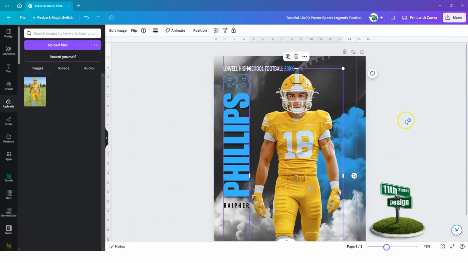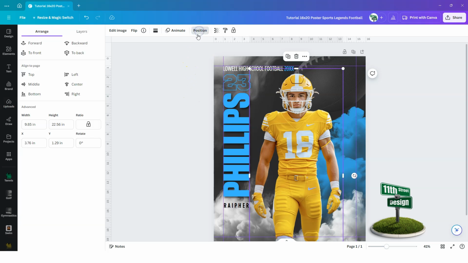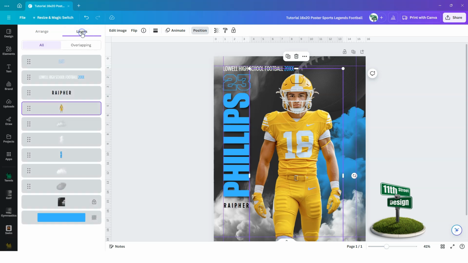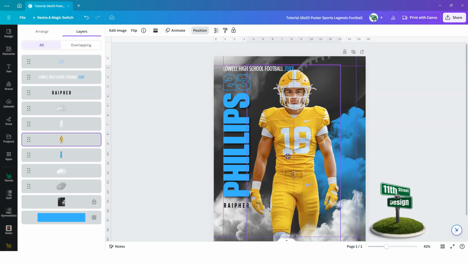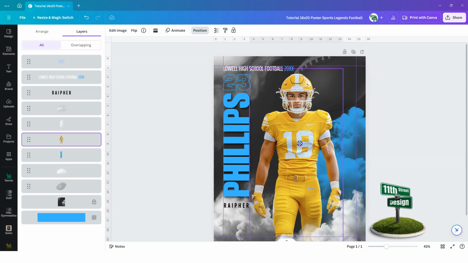All right, so let's go ahead and put this in. Let's click on the position tab up here, and then we're going to click on layers. Now you're going to take your player, and we want him, as I said, under the smoke. So we're going to bring him down under the smoke layers. Now, I like to position it above the last name here because it looks kind of cool when it overlaps. If you don't like that, just bring him below the last name. That's all. But I'll go ahead and put him back up there. Okay. So let's just position him where we like him.